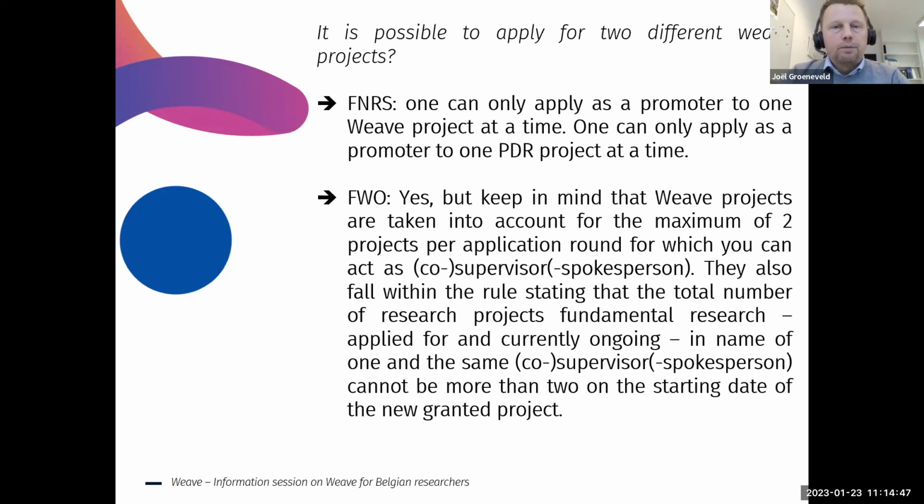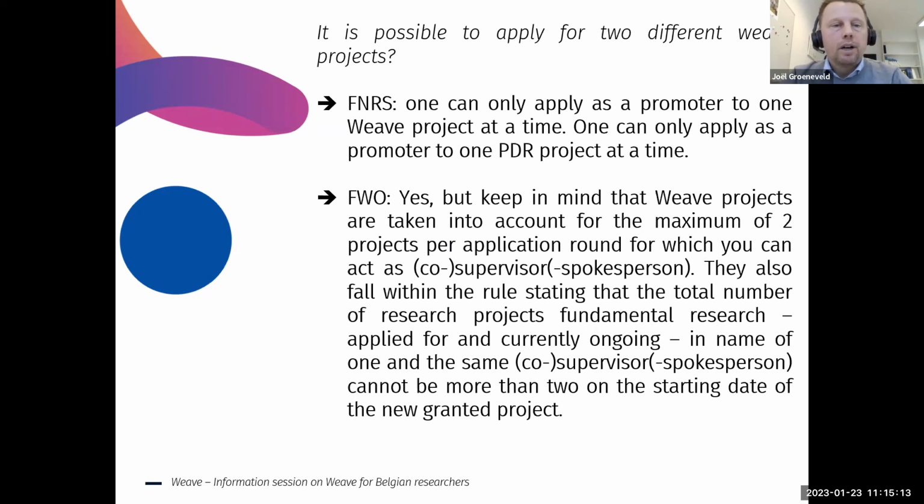Is it possible to apply for two different WEAVE projects? At the FNRS, one can only apply as a promoter to one WEAVE project at a time, and one can only apply as a promoter to one PDR project at a time. This is quite straightforward. You cannot apply to several WEAVE proposals during the same year. You need to limit it to one.